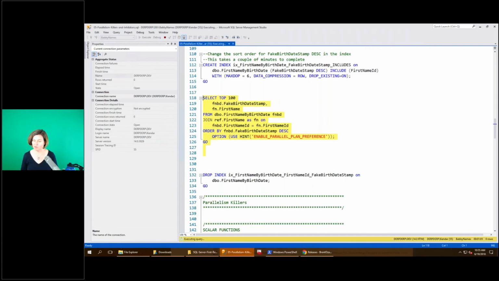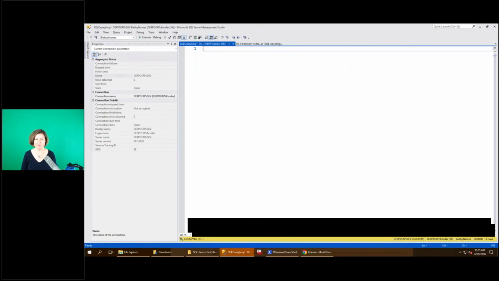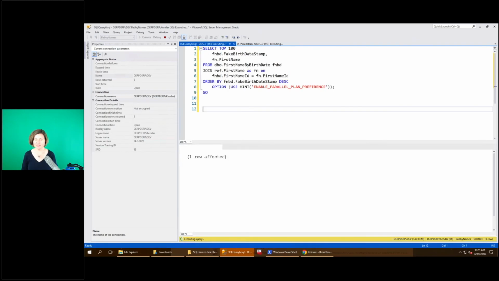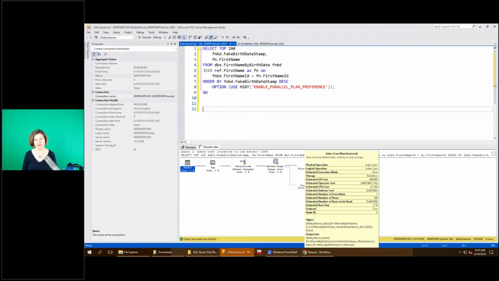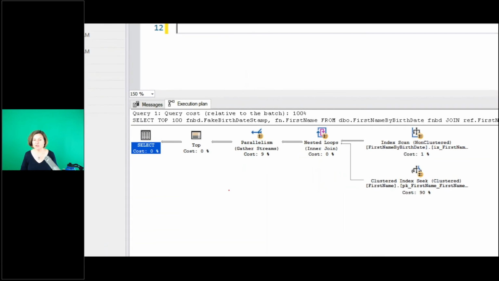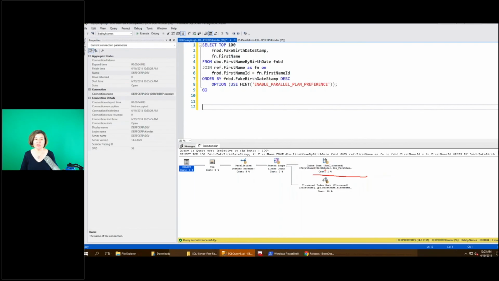Our index is almost created. We're at 1 minute and 4 seconds. And let's paste this into a new window. It hasn't created yet, so when I do estimated plan there, oh, that's interesting. Oh, it just finished. I was about to get the new plan, but it had just finished. Now that I have the index order matching the scan direction in the query, I do get a parallel plan.